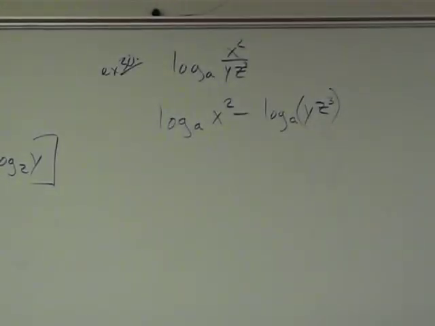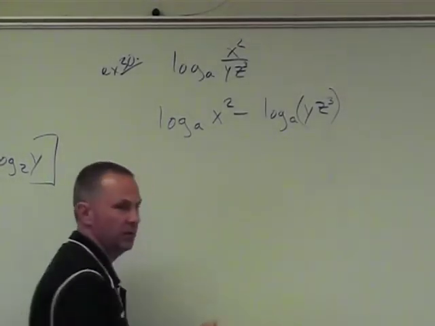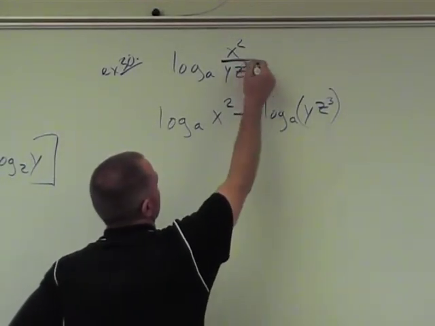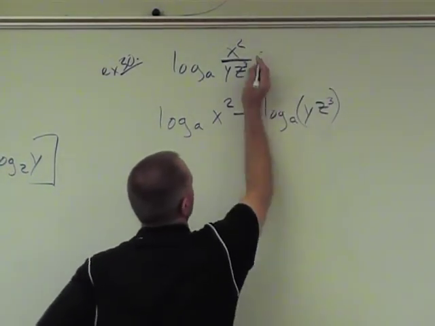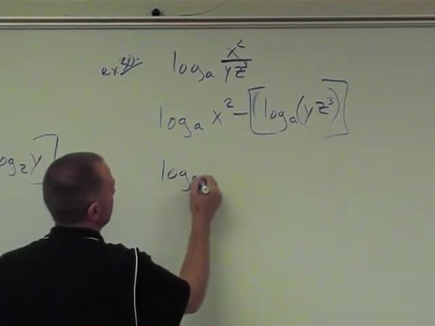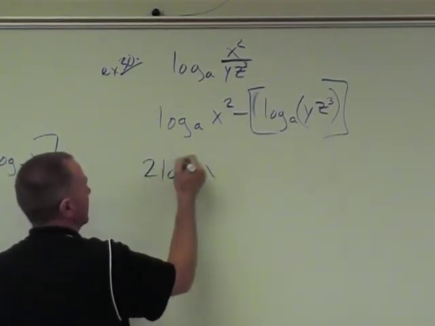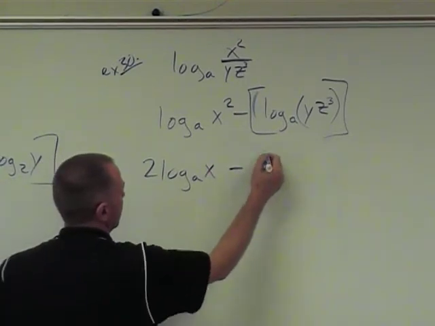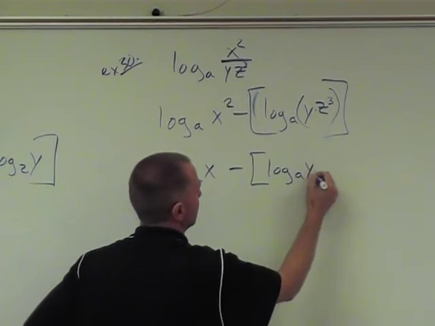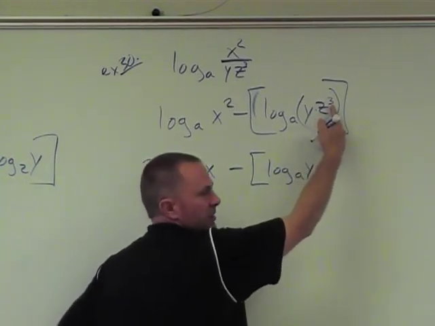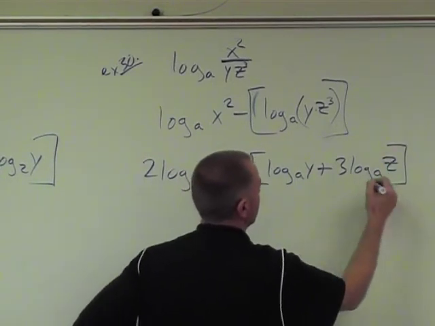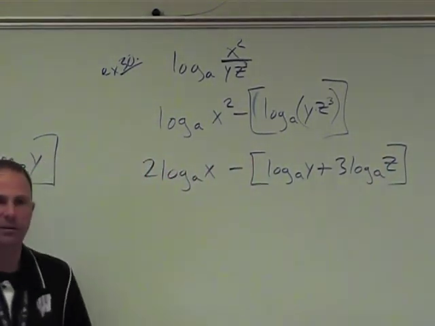Alright, so now you don't have to have those parentheses there, but it is a group. This right here is a group because of that. So you should have this group together when you split it apart. That 2 goes out in front, minus. Now we separate multiplication with addition. That 3 is only on the z, it's not on the y, so it only goes in front of this part. And that would be the correct answer.